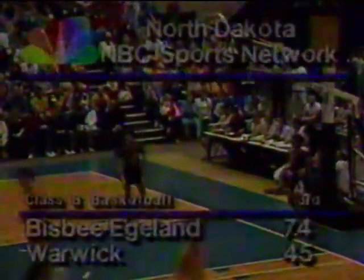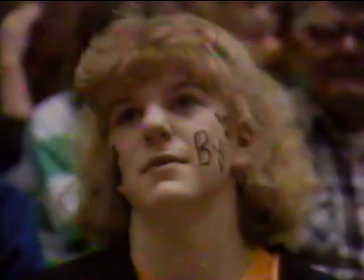Walford with the spin loses, and Carter leads it ahead for Hagler. And Walford wants to get out of there. Motion to the bench that he wanted to come out. Hagler with the basket. Now with 16 points, and we're going to get a quick substitution. Green will be coming on for Walford at the next whistle. There's Walford in close. He's short with it. Looks like he's running out of gas out there right now. He sure is. Here comes Carter again, but he's going to be called for step. Cookman and Starr checking for Bisbee-Egeland. Burns in the Warwick lineup. He's a 6'3" junior. He will be replacing Harold Walford at the center spot.